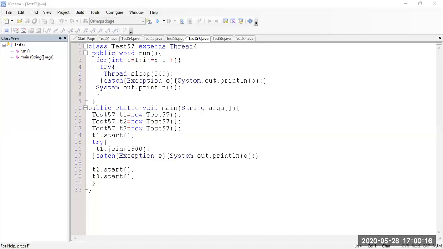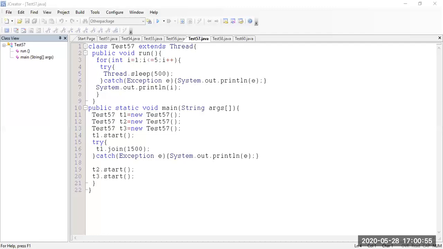It may be resumed when another thread invokes the notify or notifyAll method for this object. At that time, this thread, which is currently waiting, gets resumed. Or another option is there, a specified amount of time may elapse. You may provide a specified amount of time, just like the join method.